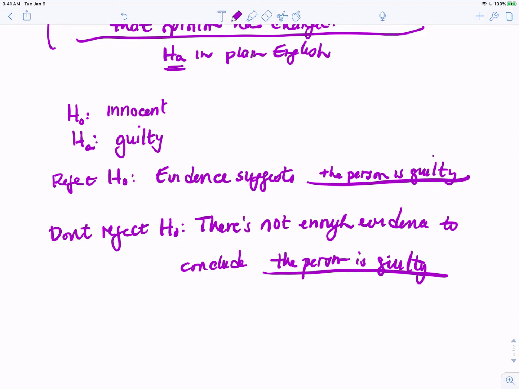When the jury comes back and says there's not enough evidence to convict them, the person's not guilty, is it possible they've made a mistake? Absolutely. We can think of very famous court cases where we suspect that the person actually was guilty, but the jury didn't convict them. So it's not a foolproof process. That's what the significance level is for. But pay close attention to how you write your conclusions. And if you have any questions about that, please just reach out and we can go over it some more.